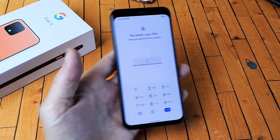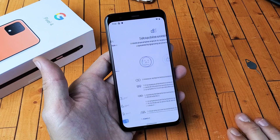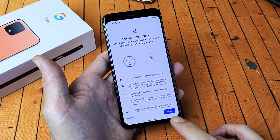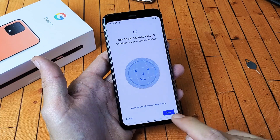Now you need to re-enter your PIN or password here. I'm going to click on next. Then from here, glasses and lightly tinted sunglasses are okay. So the next thing we're going to do is click on next here, and then I'm going to go ahead and click on start.